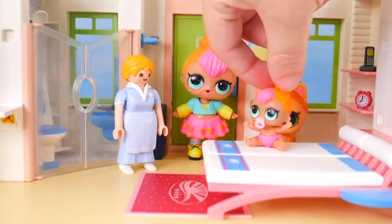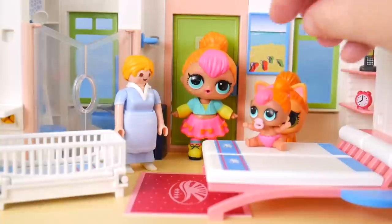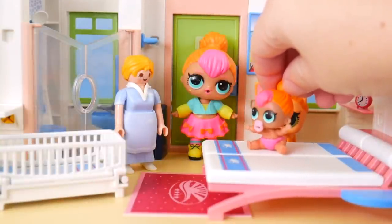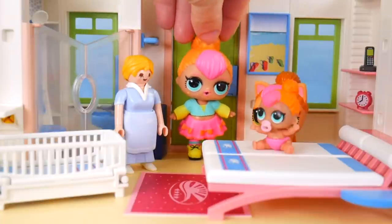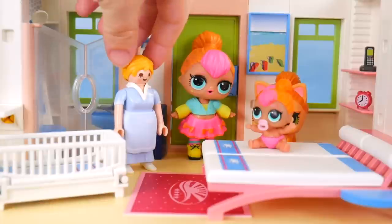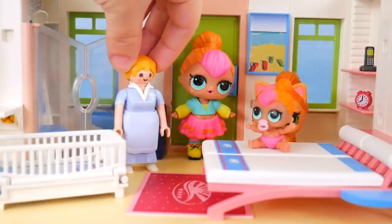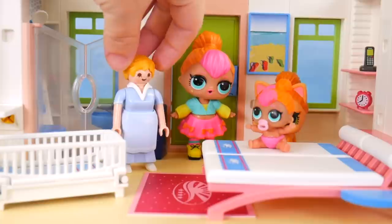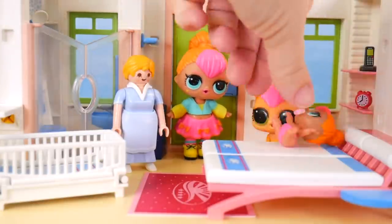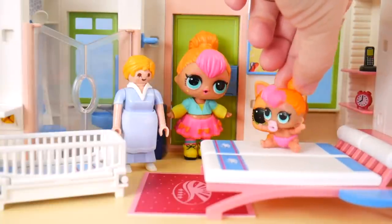What about my bed? A crib? I'm not a baby. I don't want to sleep in a baby bed. Well, Neon Cutie, it would only be for one night. The little Lux next door has a set of bunk beds - maybe you could stay with her. Doesn't that sound like fun? It would be like a sleepover in a hotel. Yay, that's what I want to do!